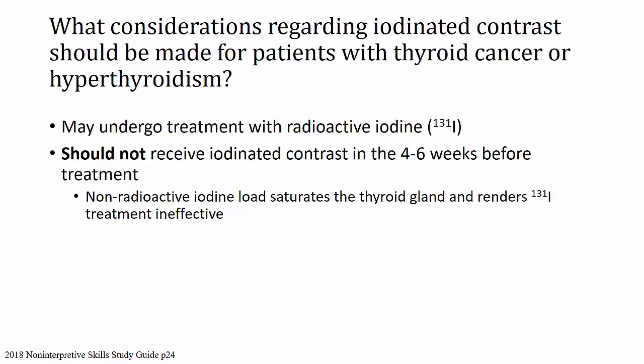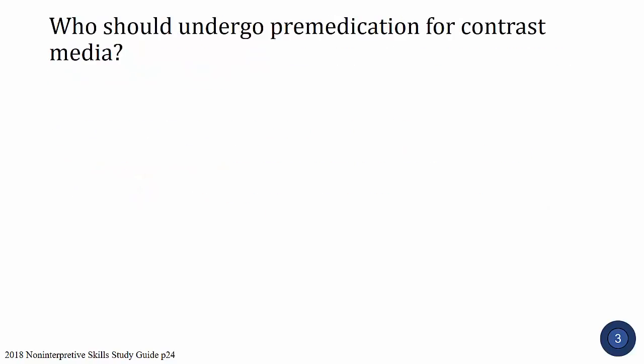And so it's not uncommon that patients who receive this diagnosis, in an effort to further evaluate the thyroid gland, undergo contrast-enhanced CT, or at least an order is placed for a contrast-enhanced CT, and so you need to watch out for that and make sure that that does not happen, because they're going to likely need to treat that cancer with radioactive iodine.